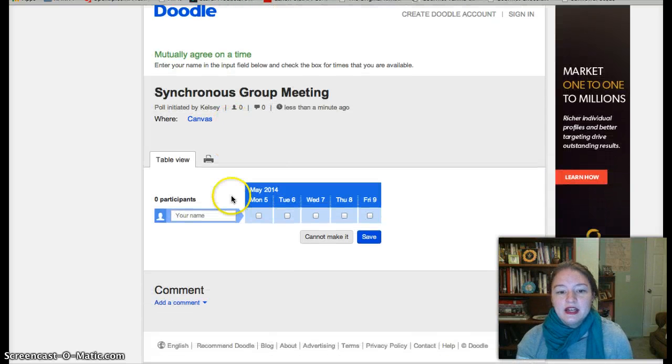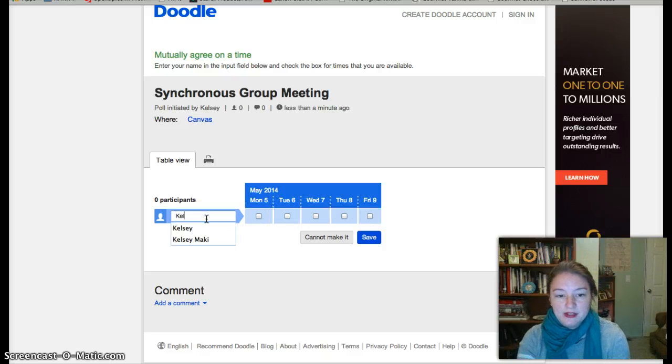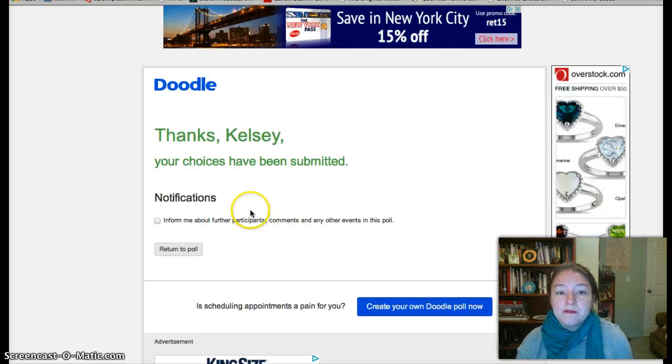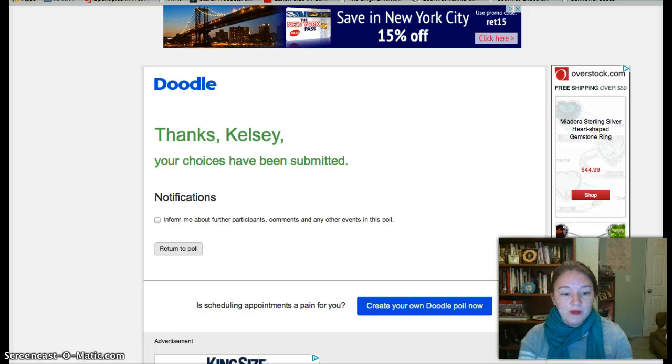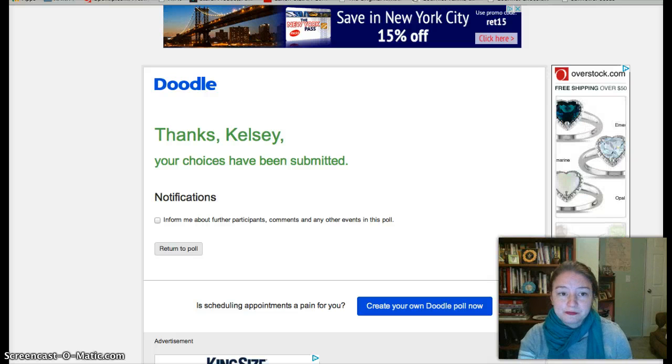What it looks like when people go here is a big chart of the available times that you listed. Then each person can come through and say when they are available. And then as everyone does it, you'll have a cross-section of when people are available and when they're not, and you'll be able to see where times line up. So this is a tool you can use if it's helpful for you or if you're struggling to find a time when you can meet together. But it's not something you have to use, but I want you to know that it's there for you.